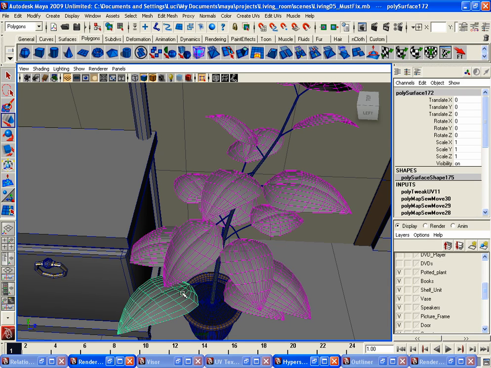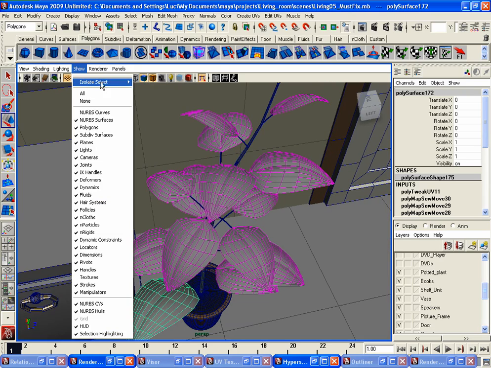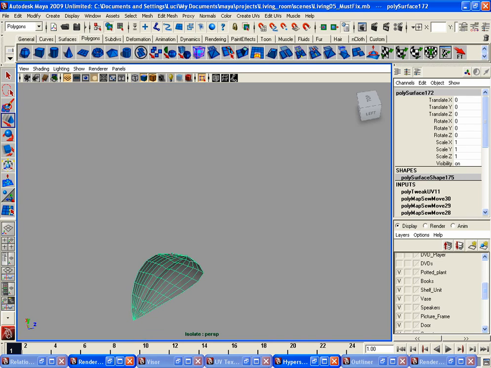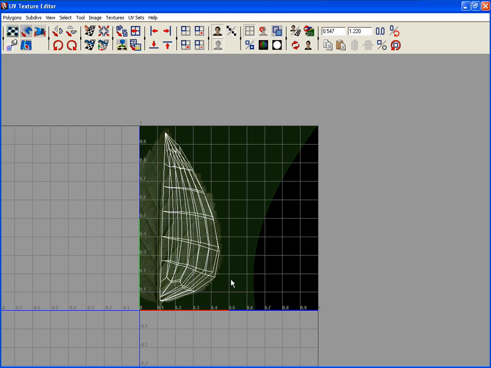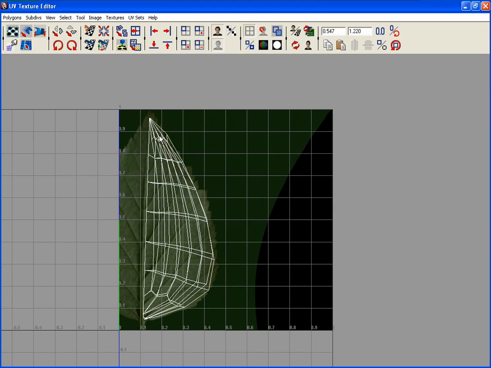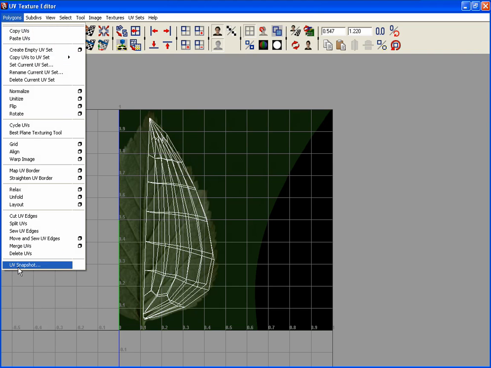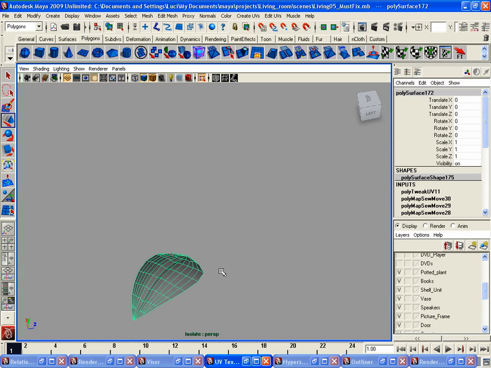I am using transfer UV attributes, so I'm basically going to focus on only one leaf. If I bring out the UV texture, as you can see, I've actually ended up using only half a leaf. It proves to be just easier to set up the texture for it, and it ended up working quite well for me. So what I've done is the same thing I've done for the book: I've done a UV snapshot. Make sure the object is selected when you do the UV snapshot, and then you go into Photoshop.